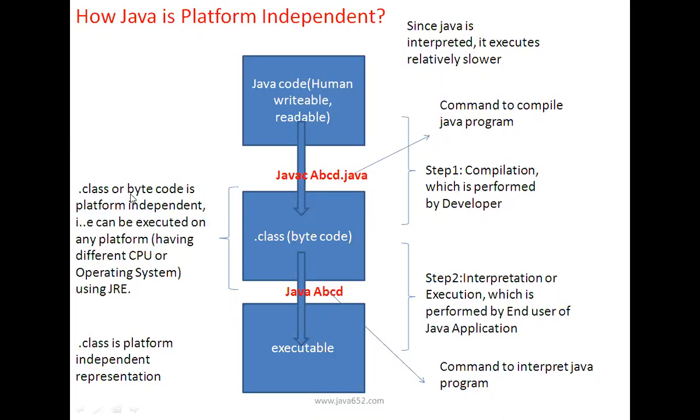Bytecode is basically an intermediate representation of the code you write, which is independent of the underlying platform. This bytecode is converted into executable during execution, or interpretation of the program. It's not really related to bytes directly. Basically, it is an intermediate representation. In .NET also there is an intermediate representation. What we mean by intermediate is that it is common across the platforms.